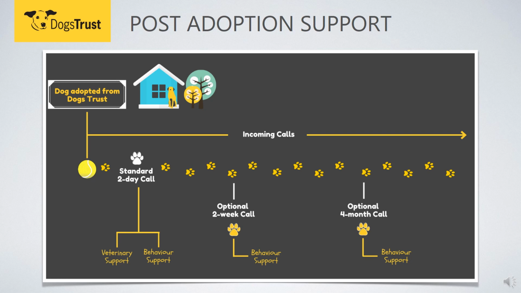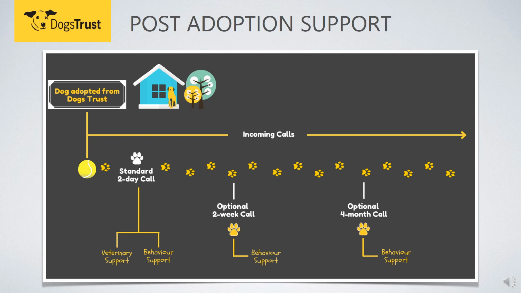The phone calls are standardised, and agents at our contact centre will go through a scripted survey with the adopter over the phone. In the survey, we ask about any health or behavioural problems. Depending on the owner's responses and algorithms in the surveys, a call back from our behaviour support team may be triggered with an appropriate level of priority depending on the reported behaviour. At 2 days only, a call back from our veterinary teams may also be triggered if the dog is reported to have a health problem.